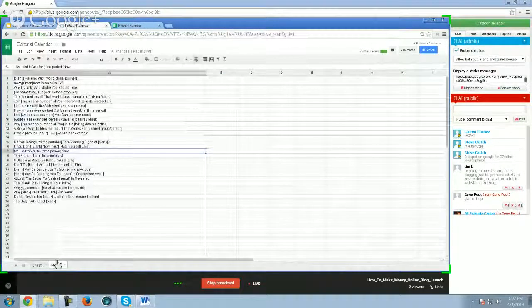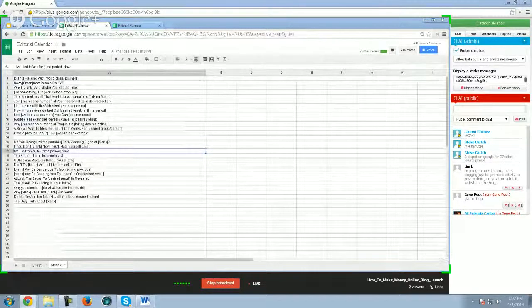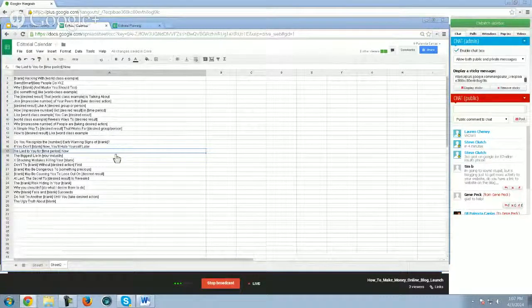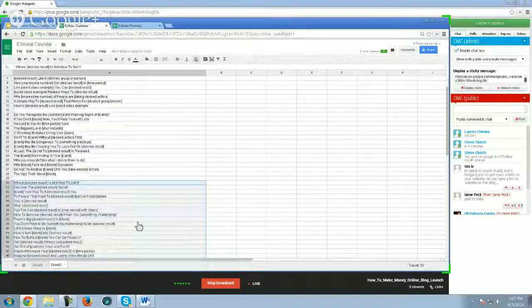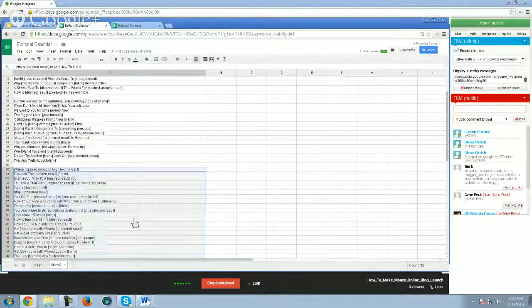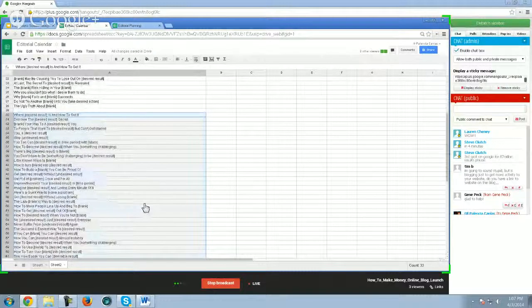But this should help jog your memory so that you can start to fill in the blanks, right? Some people are not motivated by threats or scare tactics or any immediate impending problems. Some people are motivated by gaining something beneficial out of it, right? So there's this section of headlines which we can use and which I'm going to start using to fill in my editorial calendar, right? Where blank is and how to get it. Where your motivated sellers are and how to find them.